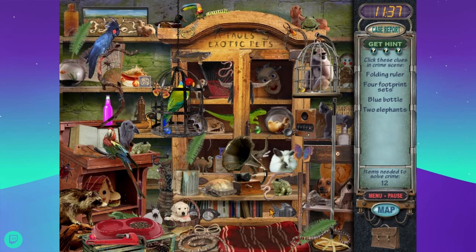I need an elephant. That's a gorilla. And a fishy. I don't need a fishy. Oh, I need a blue bottle. Is that a blue bottle? No, that's his tail. It kind of looks like a blue bottle. Do I actually need it to be blue? Yes, I do. Okay. I don't see any blue anything. There's a pink bottle. What was I looking for? Oh, footprints. I haven't seen any footprints either.